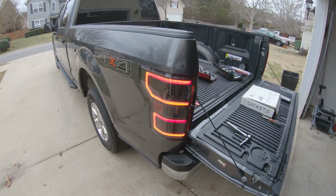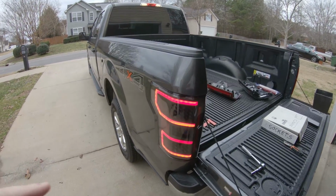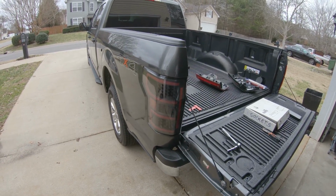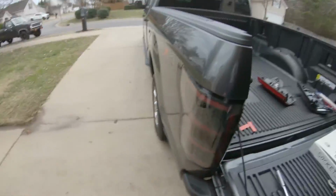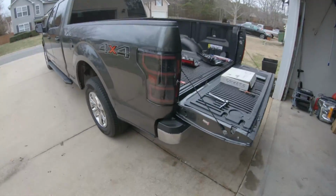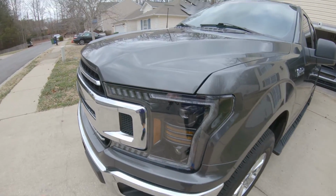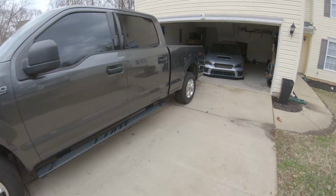Oh yeah, okay. That looks amazing. I doubt y'all can really tell on camera, but that red is like lava almost, and that sounds dumb. And then just seeing the individual LEDs here, I'm impressed. And it was probably the easiest install I've ever done on anything in my entire life. So that is amazing. And then you look at that, and you compare it with this. Once again, dark housing, LEDs. That looks sick. All right, I'm a fan.